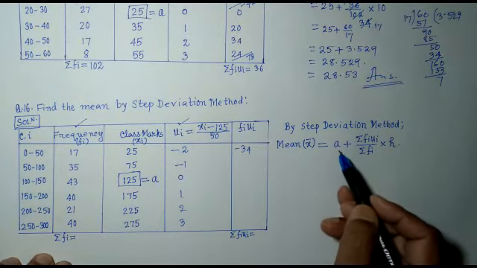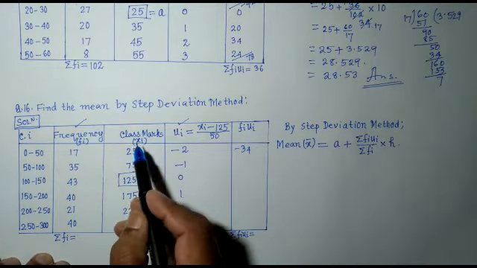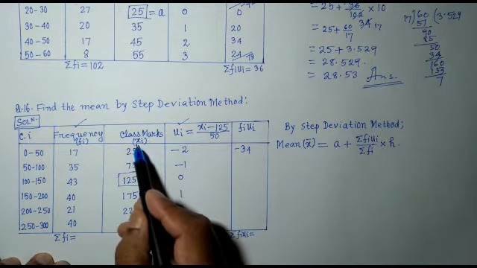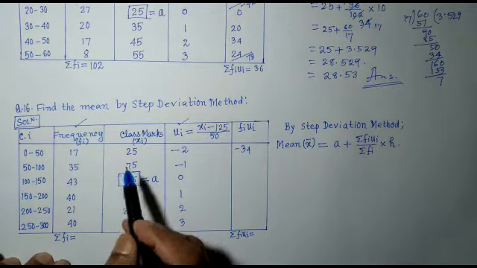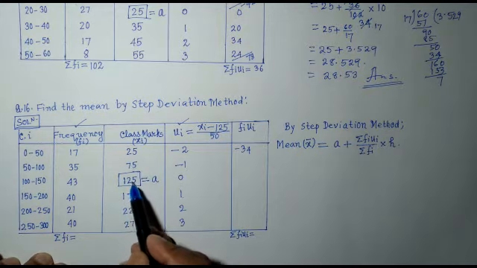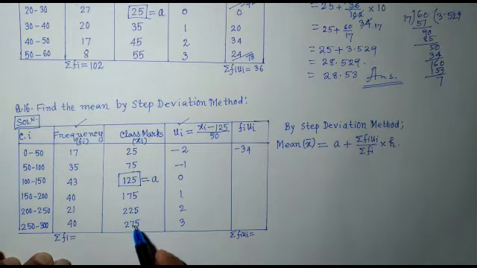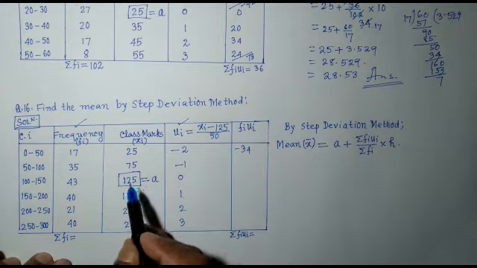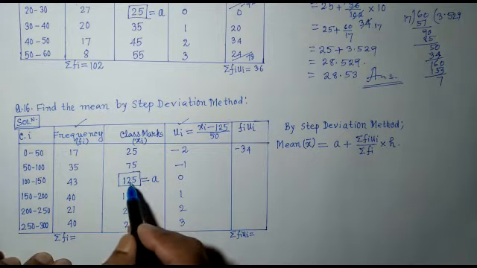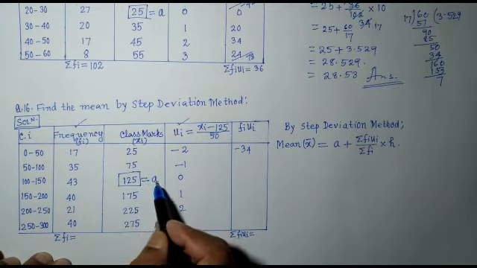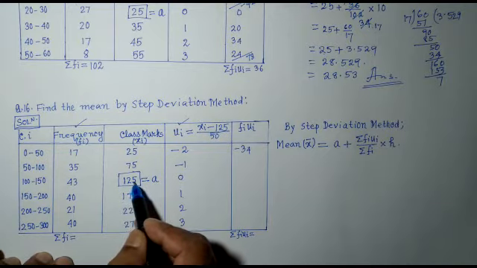So first we need to take A, means assumed mean. So in the line of class mark, see, in the middle line we will take the value of assumed mean A. So see here, total number of lines 1, 2, 3, 4, 5, 6. So divide by 2, it is 3. So line 3 or line 4 we can take value of A. So I am taking here line 3. So 125, make the box to write A here. So value of assumed mean A is 125.